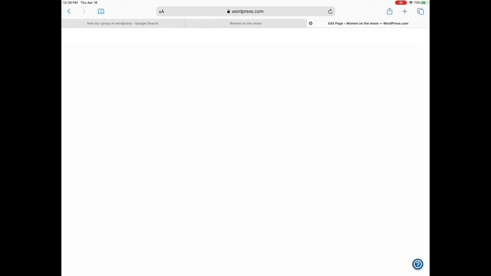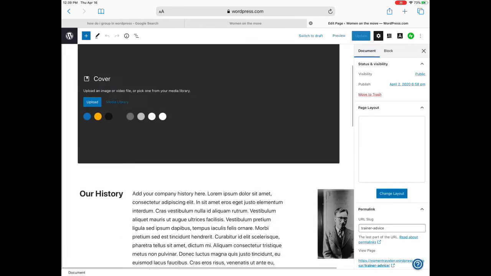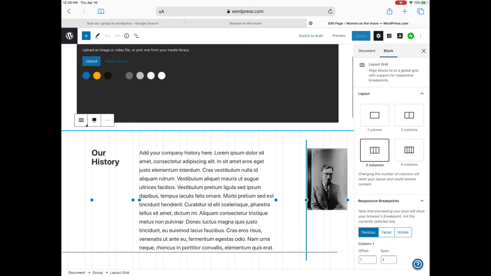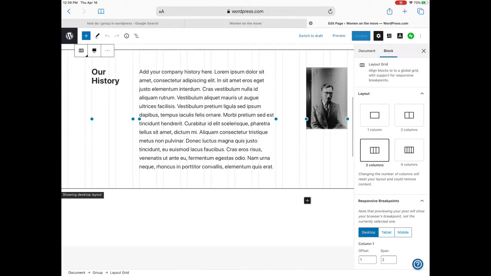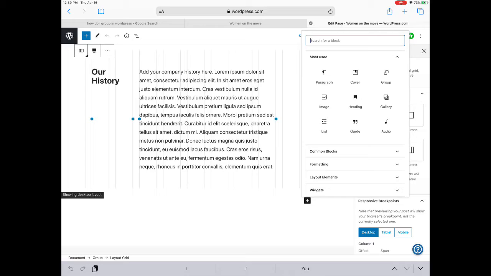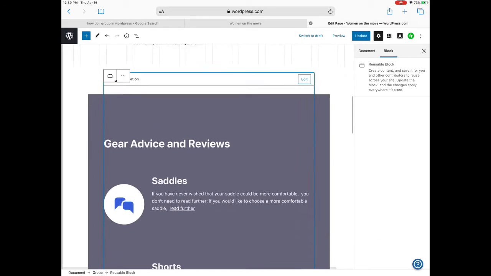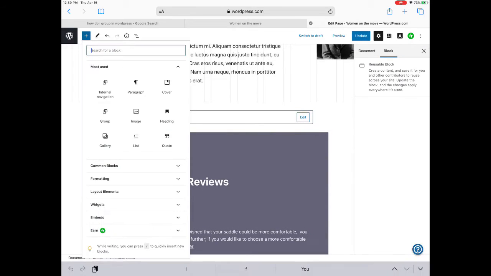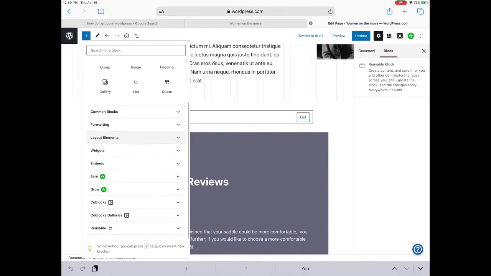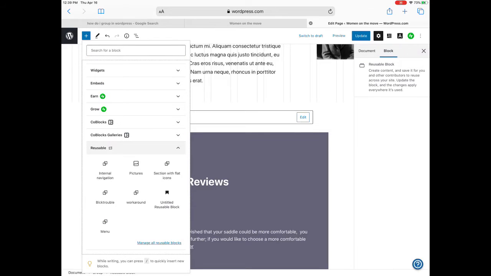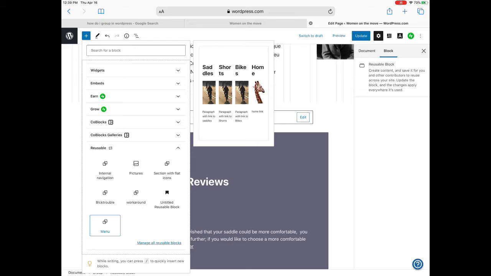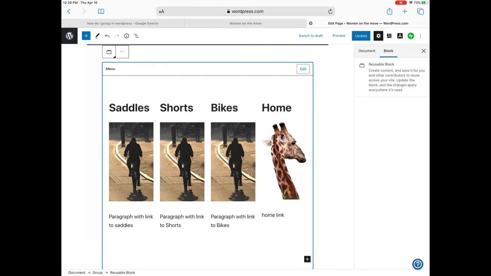and then I go back to my menu and I say, let me do the same thing on trainer advice. So I go to trainer advice, I've got a cover, I've got a history. At the bottom of all of this, I want to add in something for my reader so that they can have some menu options. So I come into this place, I hit the plus button, I go to reusable, and I have 2 options here, right? So one of them is the internal navigation one, and that's the one that I had set up originally. And then there's another option where I can say, please add another thing in here, and I can say menu, and that gives me this particular one. So I can say I want the menu one here.